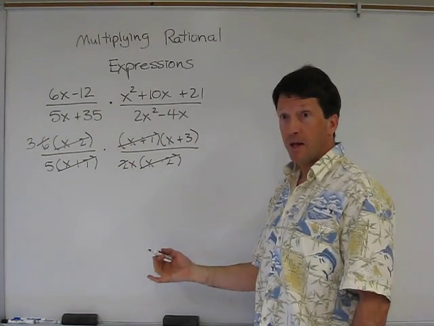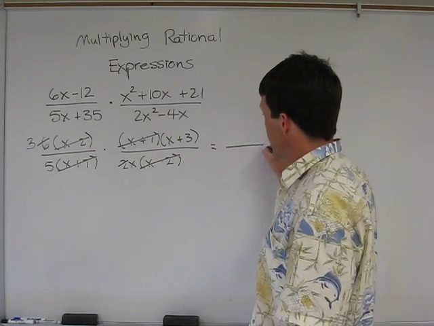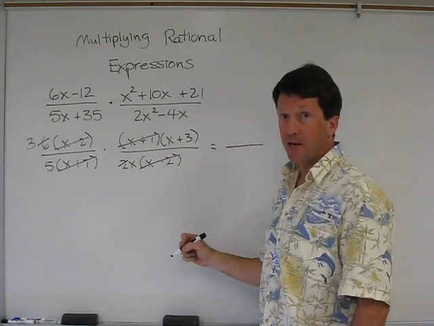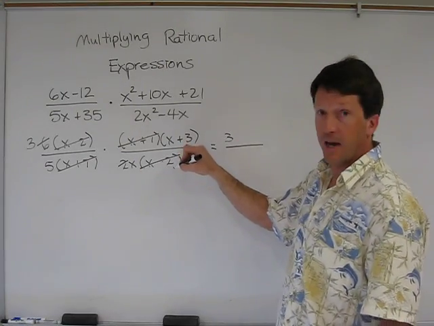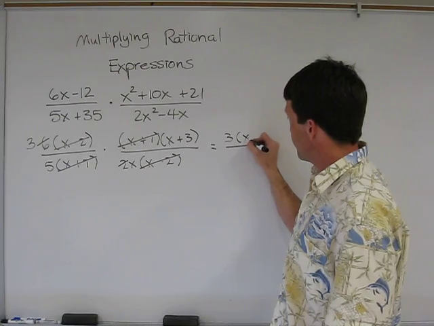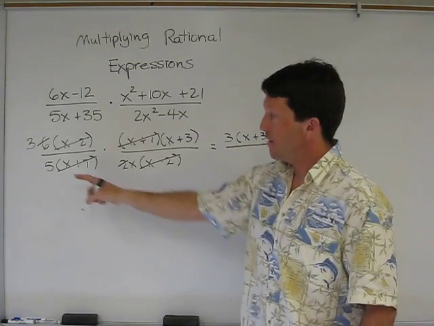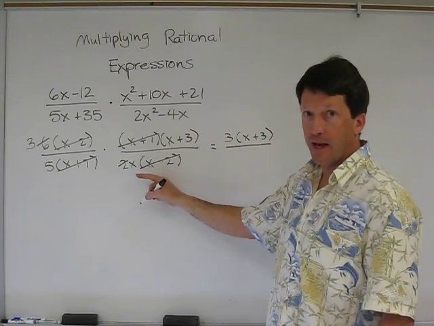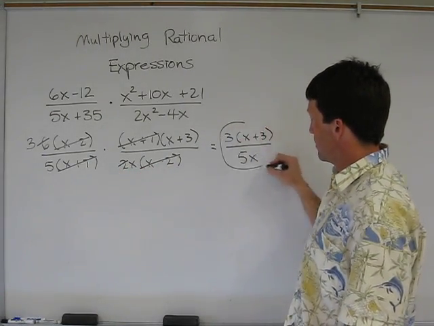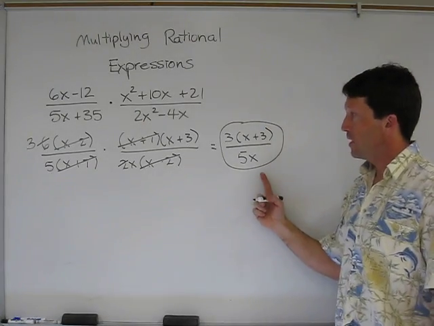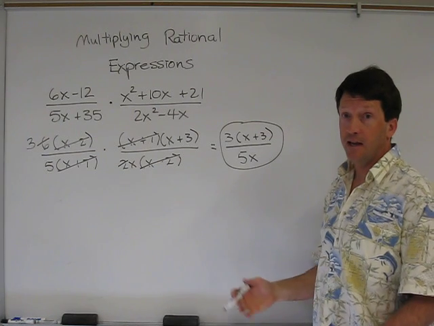So now I simply multiply or just write down what's left. All you have left in the top of the fraction is 3 multiplied by x plus 3. And in the denominator, you have 5 multiplied by x. So here's your answer. You pretty much just write down the factors that did not get cancelled out.